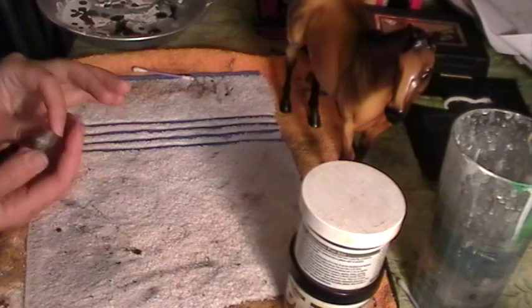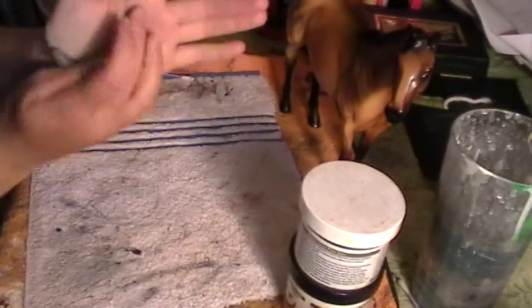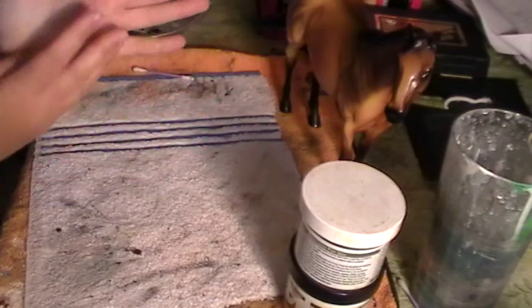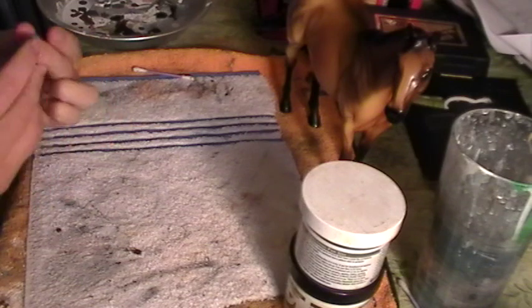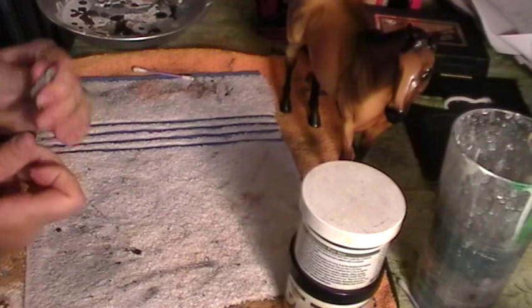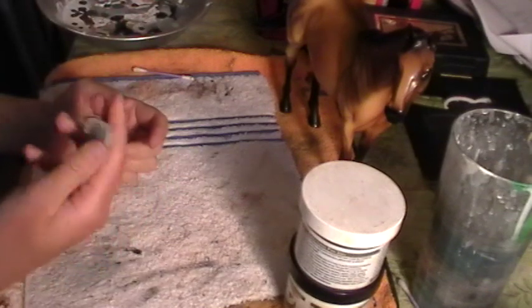You also got to make sure that you get this stuff mixed up very well. So what I usually do is smush them together like this, put them between my hands, and then I do the roll technique, and then I'll fold it over, roll, fold it over, roll, and I'll keep doing this, and it gets it mixed up very well because you're rolling it out, and then you're folding it. And then of course you can knead it a little bit too if you feel it needs it. As you work it, it will start to get warmer. And right now, because this is mixed together, I now have officially 2 hours of working period. After that, usually it gets pretty hard and you can't do much else with it.